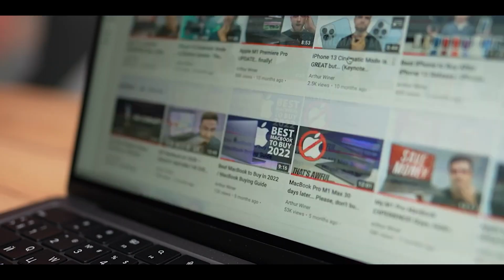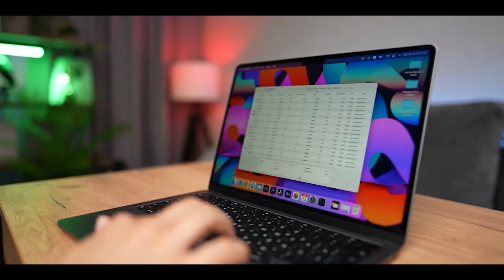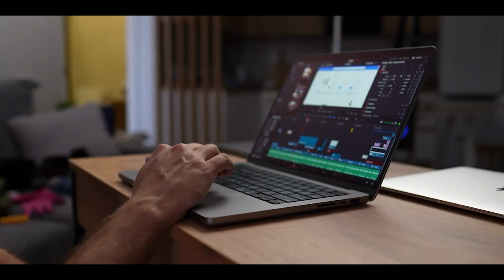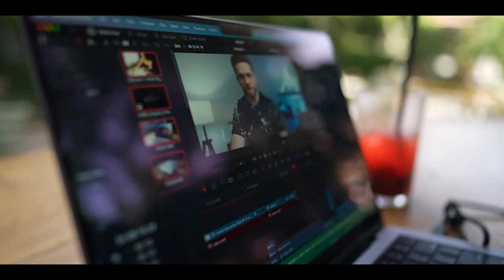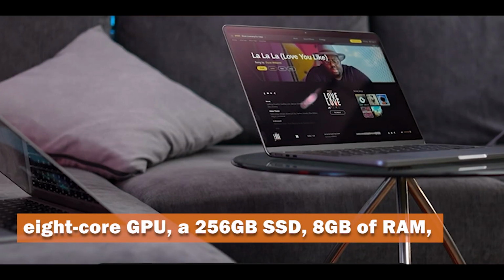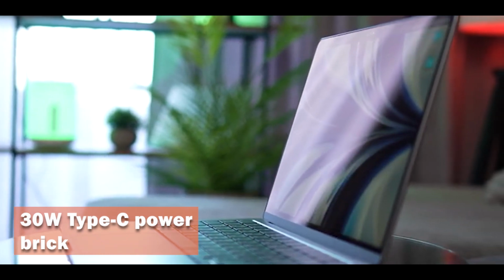It's time to find out if the new M2 Air's numerous significant improvements over its predecessors are worth the premium it asks for. The greatest Windows laptops like the Asus ZenBook S13 OLED and Lenovo Yoga 9i Gen 7 are easily defeated by the Air M2. As you might already know by now, the MacBook Air M2 starts in the range of around $1,199. It has an 8-core GPU, a 256GB SSD, 8GB of RAM, and a 30-watt Type-C power brick in its new edition. Moreover, both the RAM and storage of this variant could be configured, but you need to be very cautious while doing so because you cannot upgrade later to its initial version.